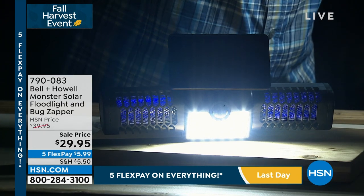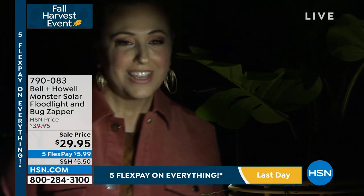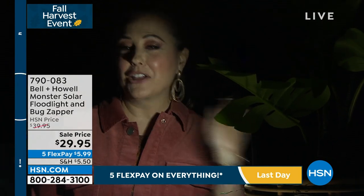Whoa. Oh. I cannot, see, Lou's first day back in the studio and he trashed the joint. Oh, the lighting is very nice. Isn't it nice? It's flattering. I look like I'm 20.